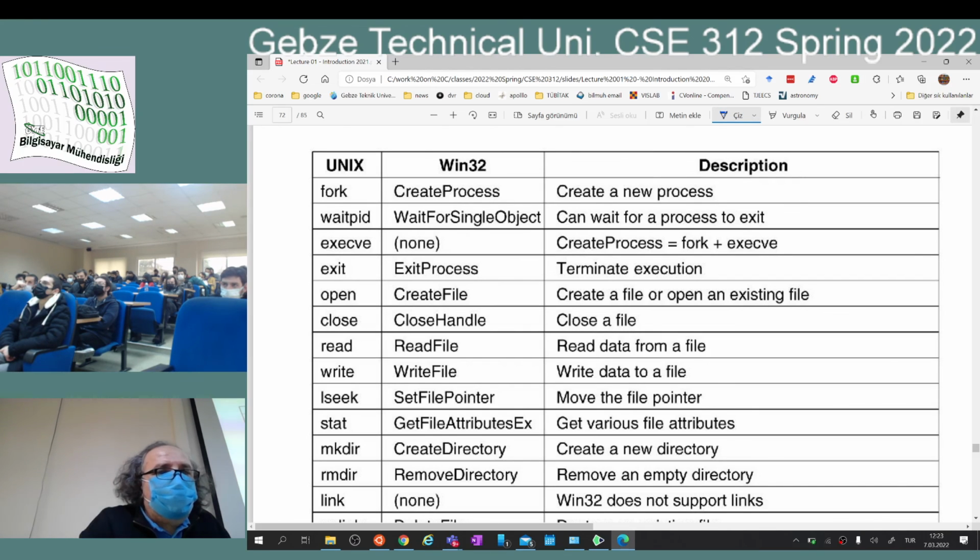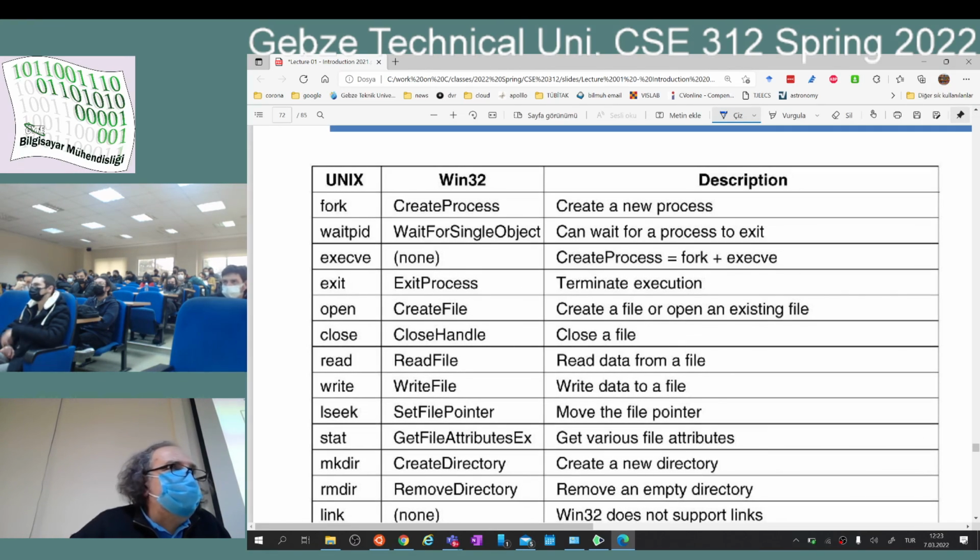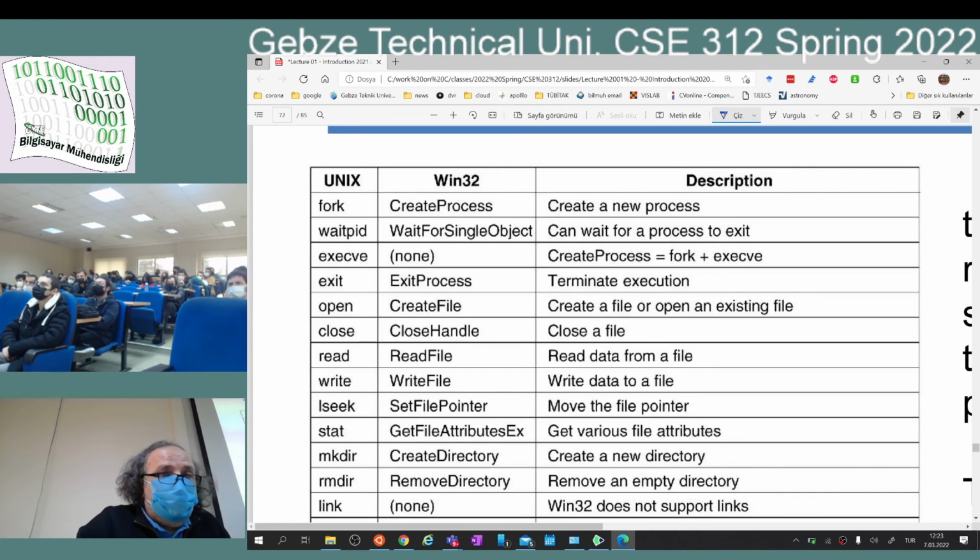For example, in Windows, you don't have fork. To create a new process, there is a function named CreateProcess, and it creates a process for you and runs it. Usually in Unix, we don't do that. We fork it and we call execve, right? Both of them. In Windows, CreateProcess does the same thing. That's why we don't have a corresponding function in Windows that does the job of execve. Because CreateProcess does the fork and execve at the same time, the system is different.